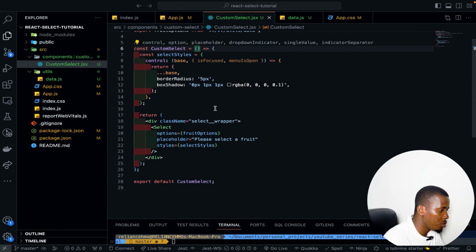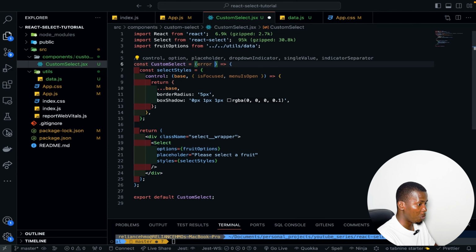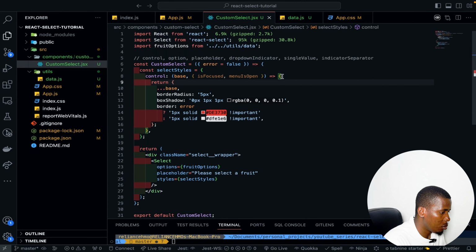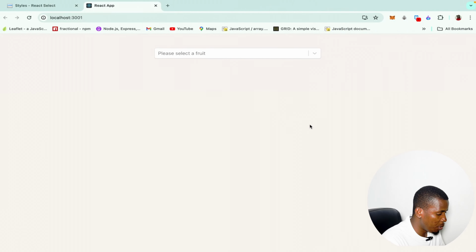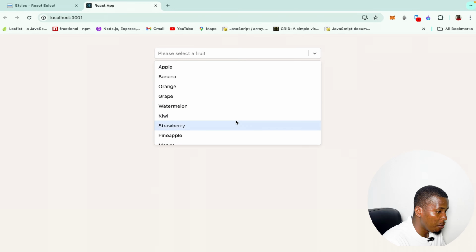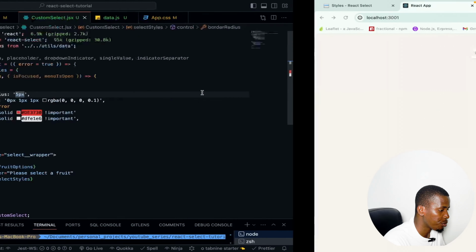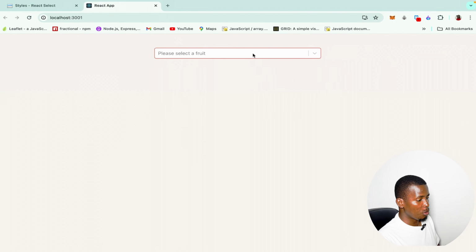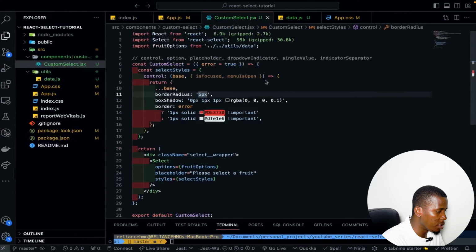So for the custom select property, we could have a parameter for error. Let's say there's an error in your form. You can manually pass this to your custom select. So now I can go ahead and pass a default prop for error and then give it a default value of false. Now if I go to the page and refresh, you see that there's a very subtle border here. But now if I go ahead and toggle this value to become true, you see that the border is now red. You can go ahead and even change the separator, and the dropdown component would also get that.